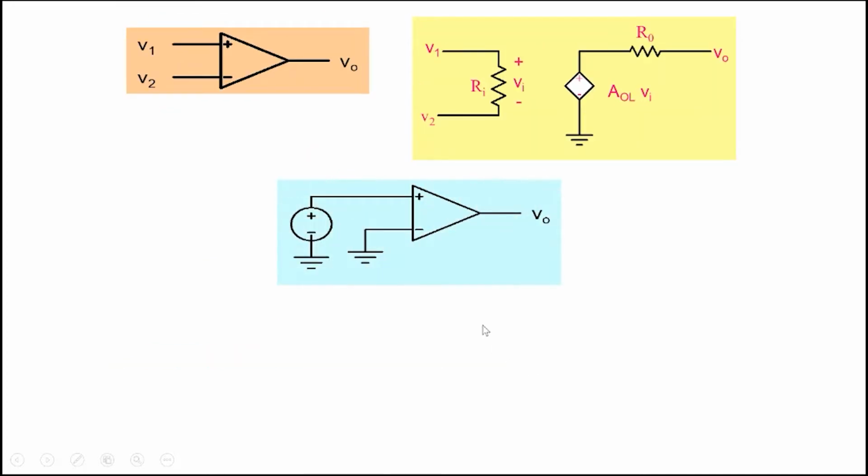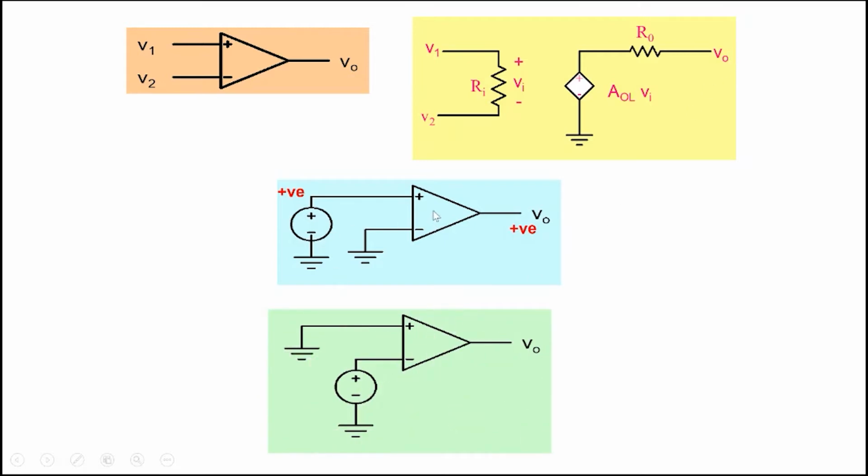Okay, so how do we use this particular op amp? Suppose the op amp that we are given, we attach a voltage here and we would like to amplify, right? If we apply a positive voltage here, and this is ground, so V2 is ground, V1 is positive, output voltage will be positive. That's why we call it the positive, non-inverting terminal.